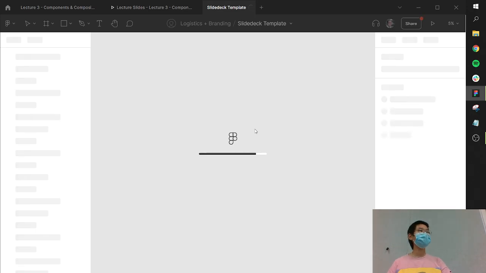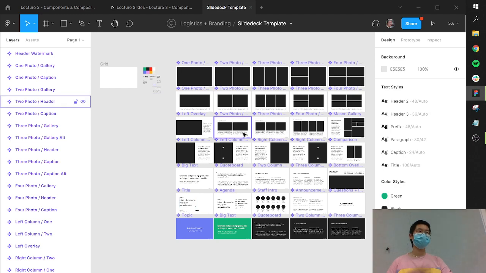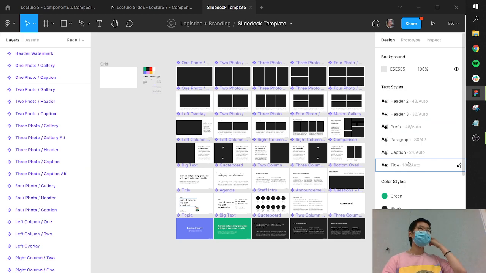And then he turned all of them into components. They weren't variants. He had them all as separate components because we literally made this before variants came out, and then we had to change it and add it to the curriculum. So these are all different components. You can see here, we've got all this color and text styles we talked about before. Those are also part of a design system, making sure that everybody is using the same uniform text, the same uniform colors, and the same uniform building blocks and pieces as a part of design systems.